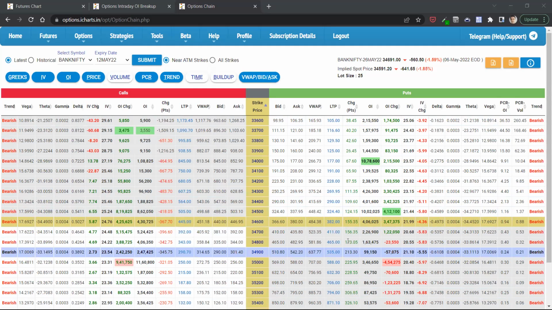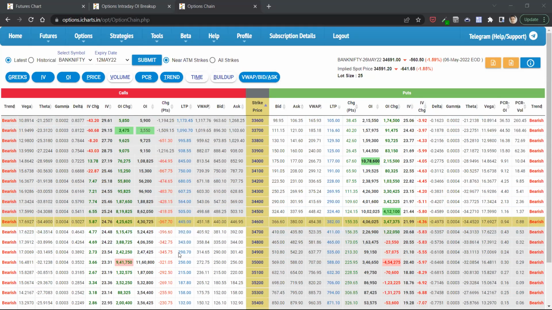Excuse me, I have a small doubt. See, here in the call side, the trend is bearish. That means the market is going upside, right? Actually, from the seller's point of view, right? Basically, this just means that lots of calls are being shorted. That is why it is bearish. If the call price is going down, that is negative, and the OI change is positive, so it is short buildup. Call side short buildup will be bearish. So it is basically bearish on the call side.